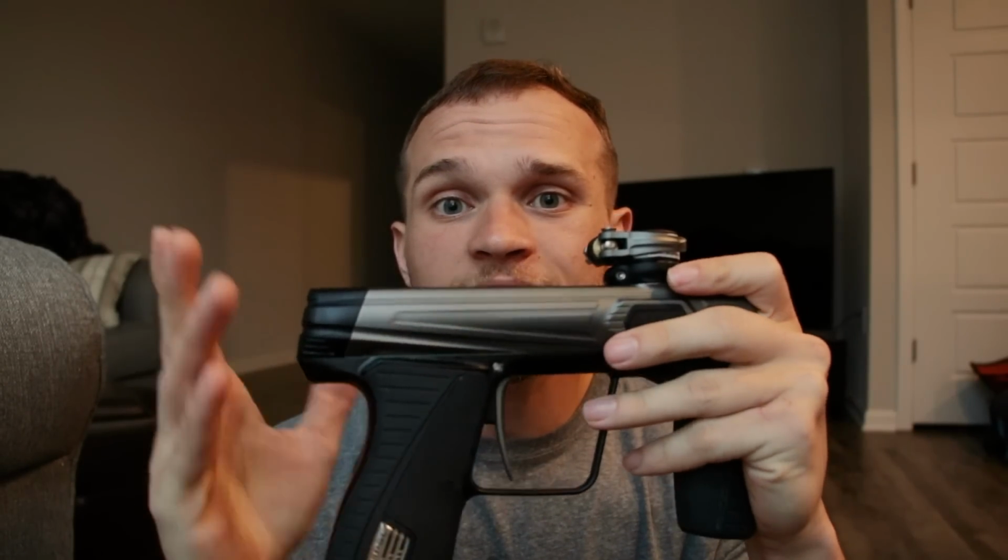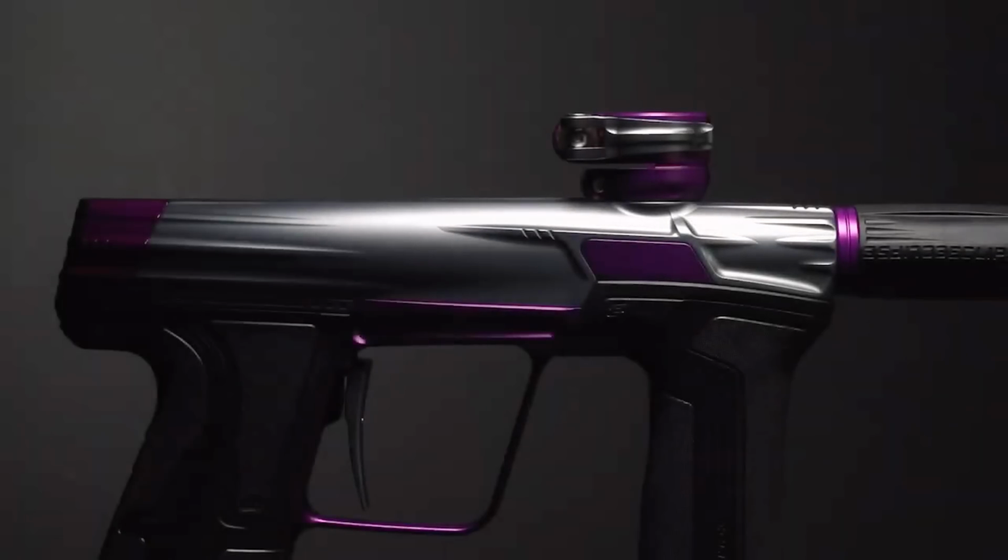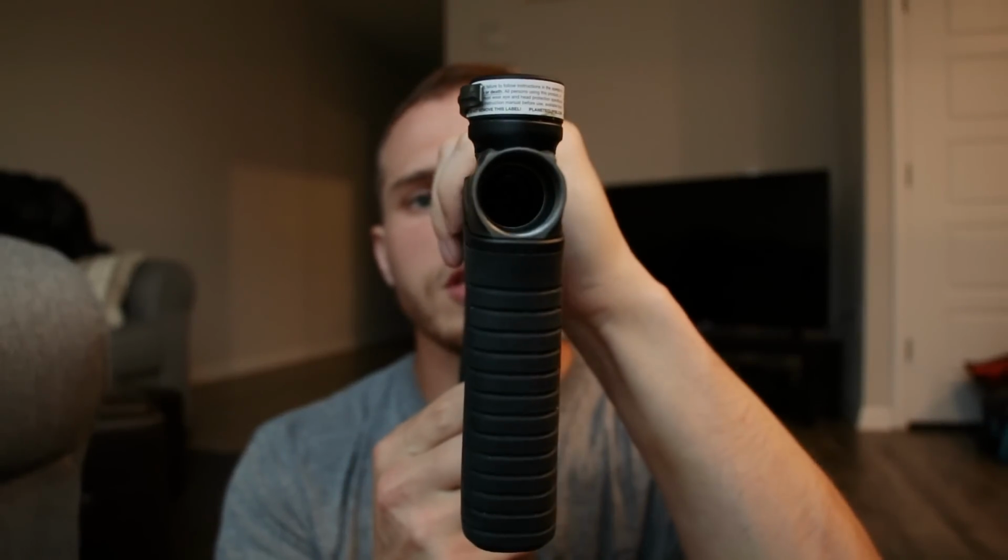So also, the length is actually shorter than the CS3, so if you don't like something that's a little bit tight, the CS3 is just a little bit longer. It's also skinnier than the CS3, so the pitch is a little bit tighter here, so it does feel a little bit smaller in your hands.